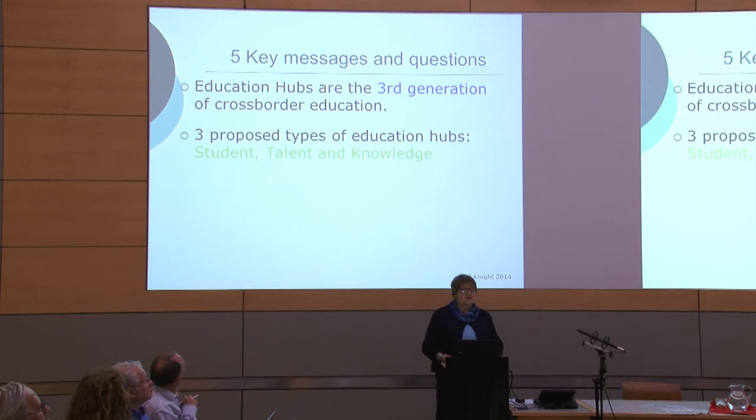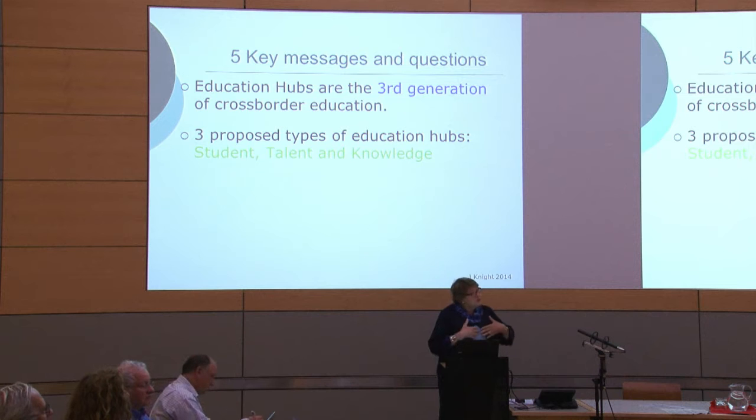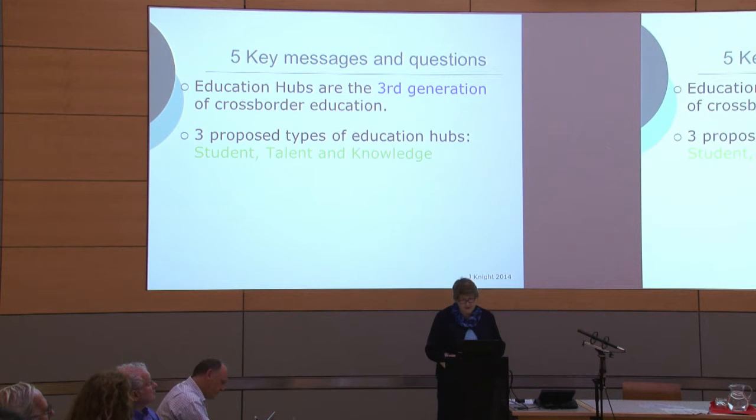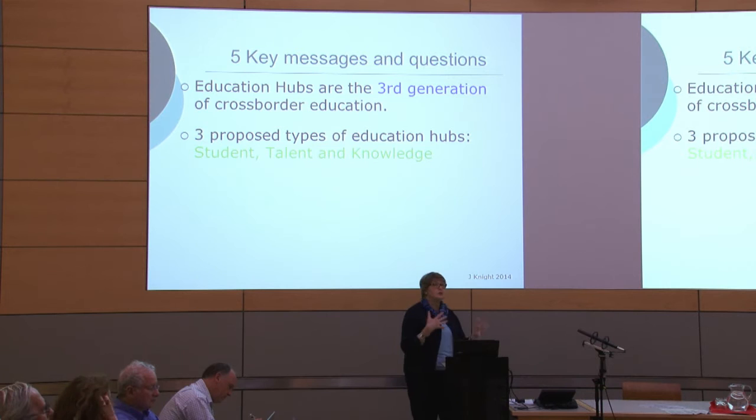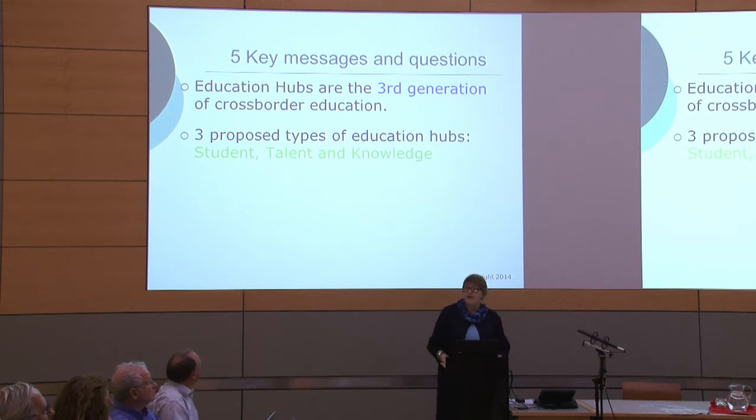The second message is that I'd like to discuss with you. I really would like this to be a work in progress. I am proposing the idea of 3 different kinds of education hubs: a student hub, a talent hub, and a knowledge hub. But this is a student education hub, a knowledge education hub, and a talent education hub. The World Bank uses the concept of knowledge hub in a very different way.